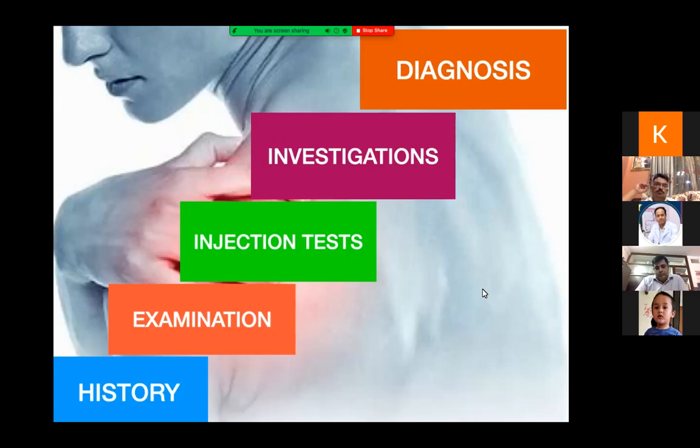And regarding the injection of steroid, as Amit sir has already mentioned, if there is a complete rotator cuff tear and you have planned for surgery, injecting one dose of steroid will delay your surgery by almost 3 to 4 months. So I think injecting steroids in those conditions may be very problematic. If you are suspecting a case of rotator cuff tear, delay the injection of the steroid and do it only after the MRI.